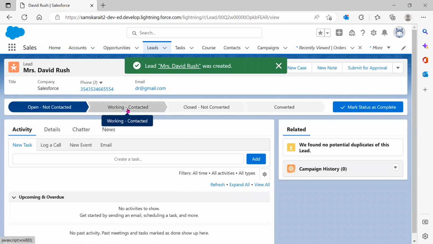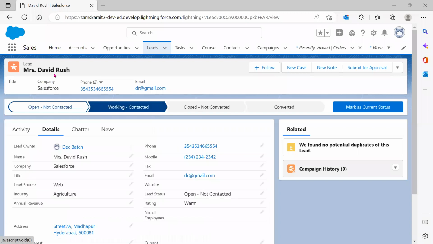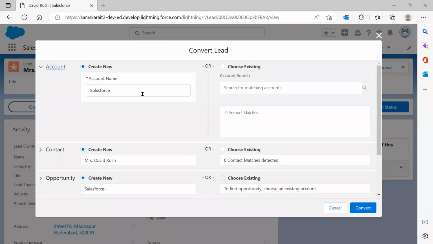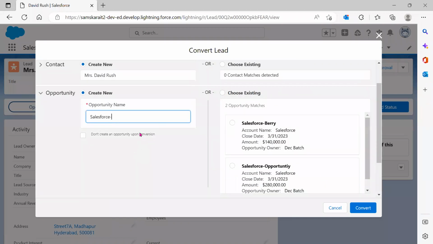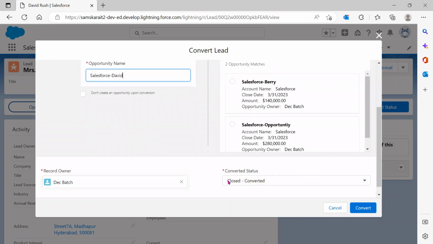After the lead, assume that we started working on it, and the person is genuine. So let's go ahead and convert this person. When we click on convert, we can choose the existing Salesforce account, and here I'll give Salesforce-David.